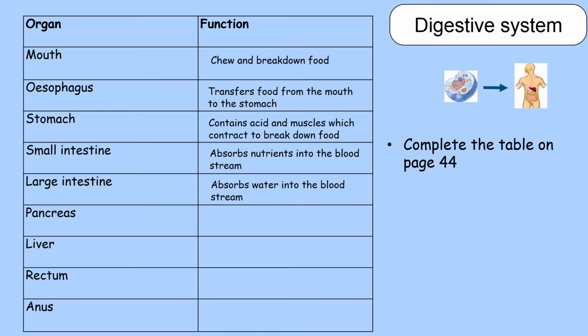The pancreas releases digestive enzymes to help break down the food. So your pancreas is producing a lot of enzymes that have different reactions throughout your whole body. One of these enzymes that's released is there to help digest food. It releases these digestive enzymes.